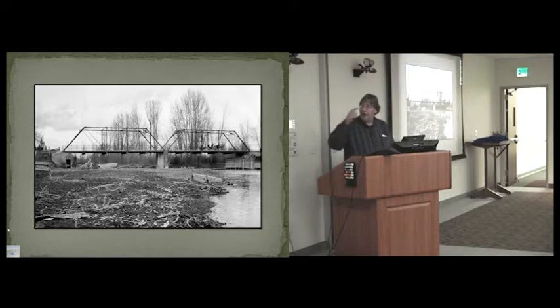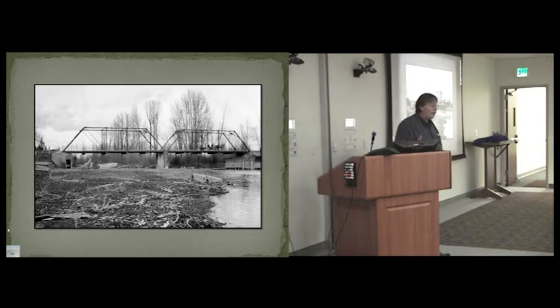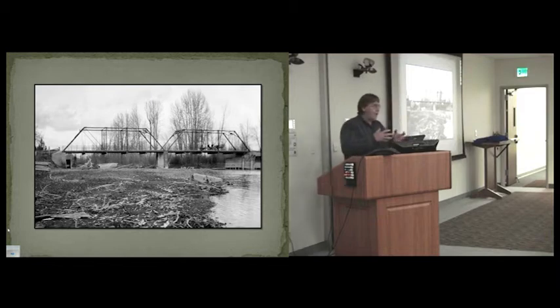I include this photograph because of what's on the bridge — a horse and buggy. These things were designed for horse and wagon traffic, yet we've got a lot of bridges from that era still carrying automobile traffic today. That's a real testament to the designers. Bridges that were supposed to last 40 or 50 years are still being used after 100 years, carrying traffic far beyond what they were designed for.